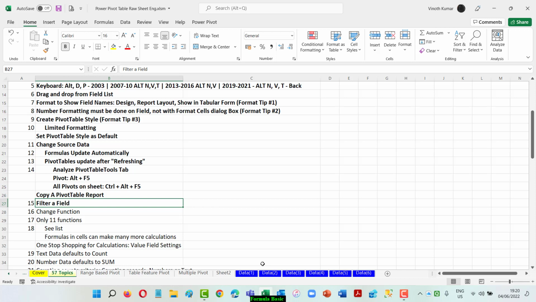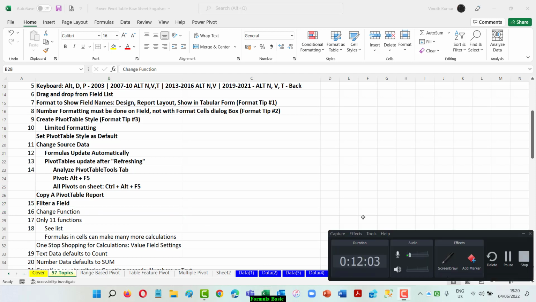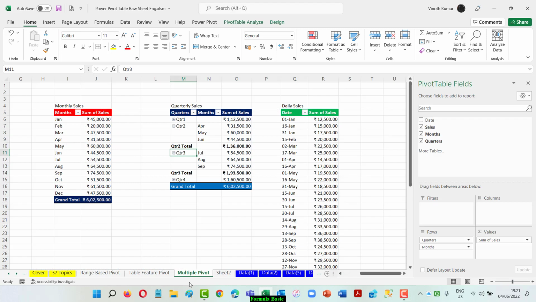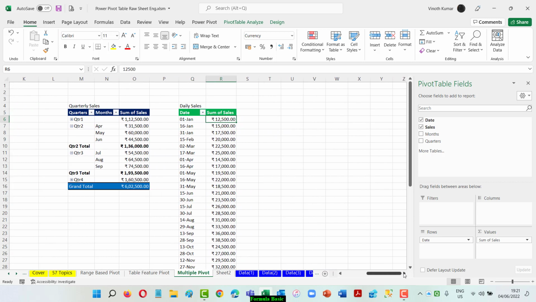Let us add 2 more dimensions or 3 more dimensions to our list, and see how I can change the functionality. So now you can see in my list, I have created a pivot table here, which allows me to create a calculation here. If I want more than one calculation, I can do that. So now I got the sum of sales here. I would like to get 2 more dimensions here.